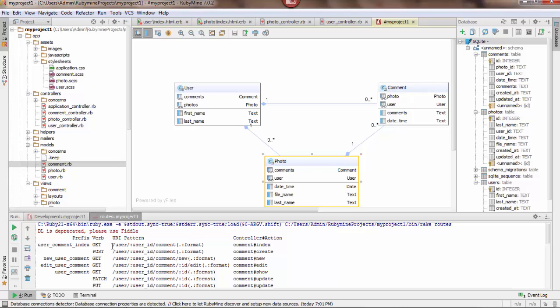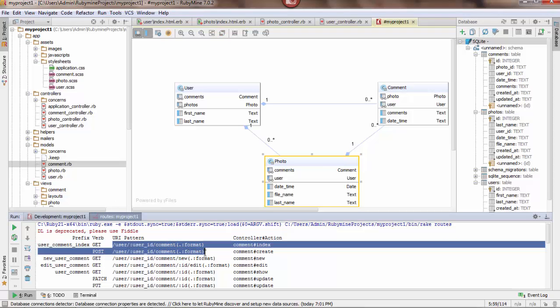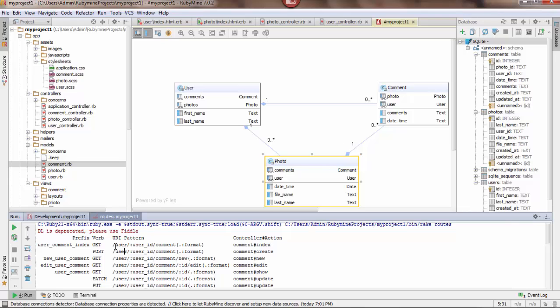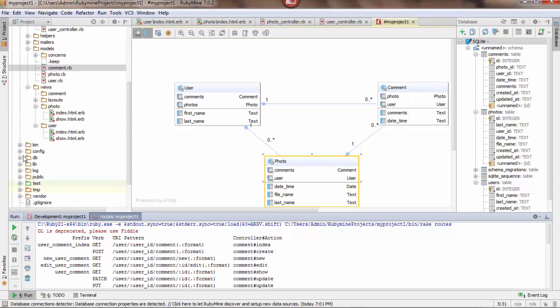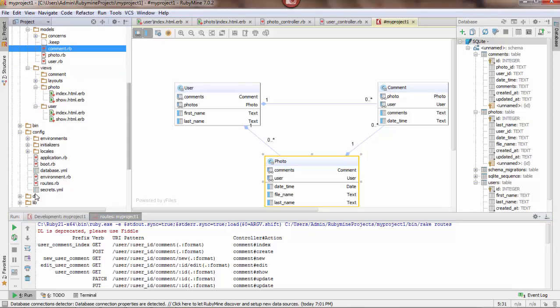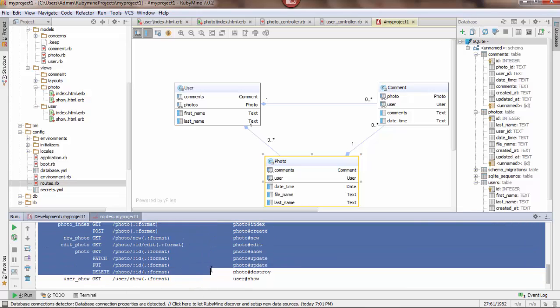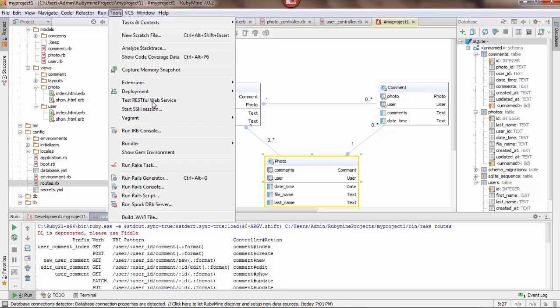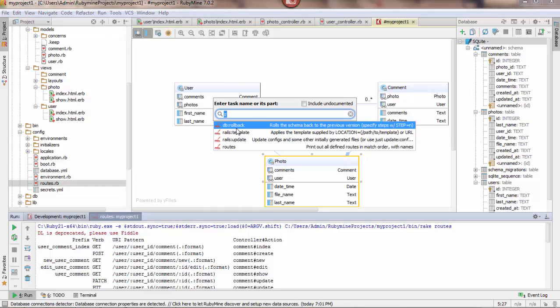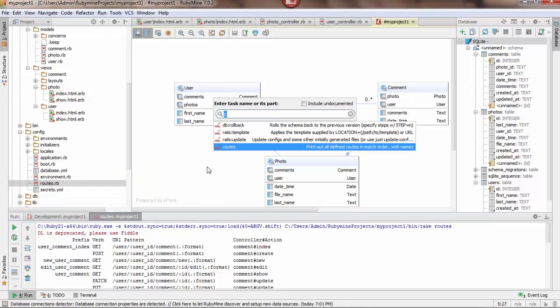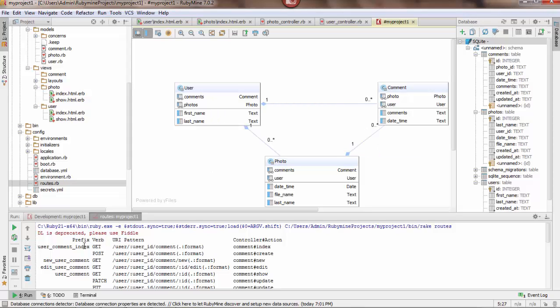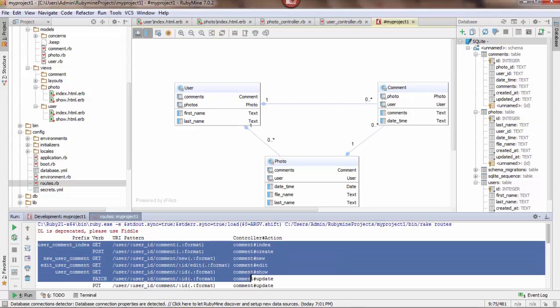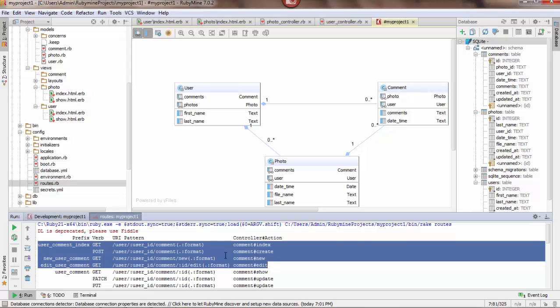The other place that so many people are getting stuck is the routes file. One way to check that your routes are working would be to generate the routes. This can be done via tools, run rake task, and just say routes, which would then give you a list of routes that your application supports.